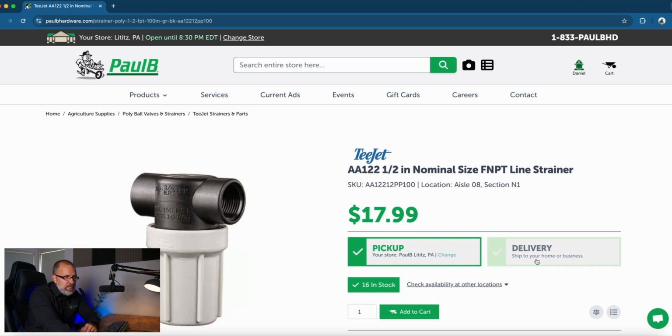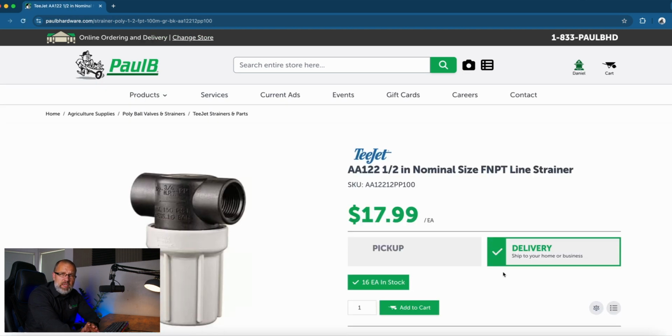But if we want delivery, this is where this happens on this product. Now, this only needs to be selected for the first product that you're purchasing. If you're adding additional products to your cart, this is going to now be the default. You're now on delivery instead of pickup in store. And if you look up at the top of the page, this is also reflected up here, just for reference for you as you're browsing around the store, so you know, I am now shopping for delivery to my home or business, and I am not shopping to pick up in the store.